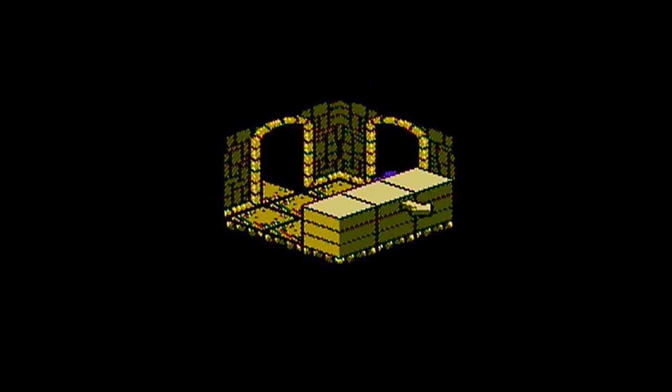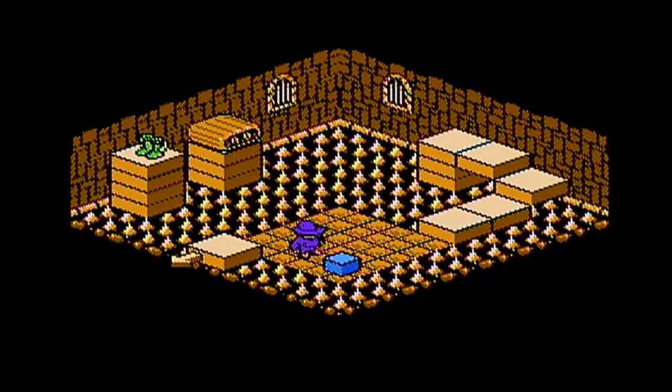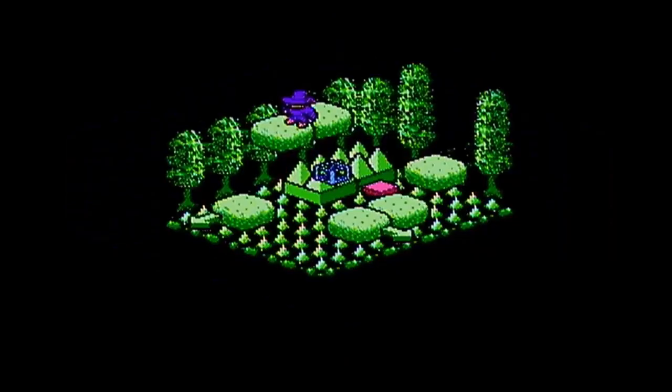As you can imagine, the perspective can take a little while to get used to. Sometimes it's hard to tell where you are in relation to your environment. For example, I can't really tell where I'm gonna land if I jump off this platform here. So I jump and hope for the best.